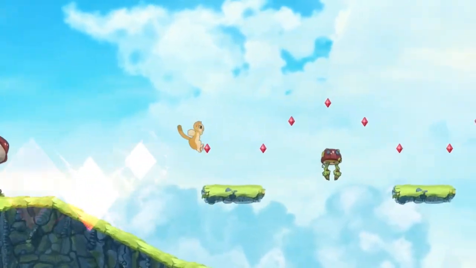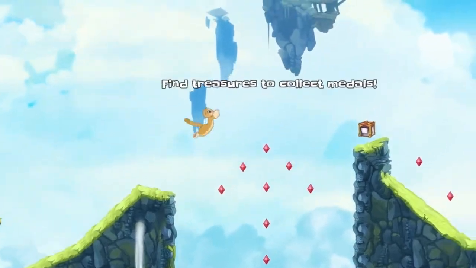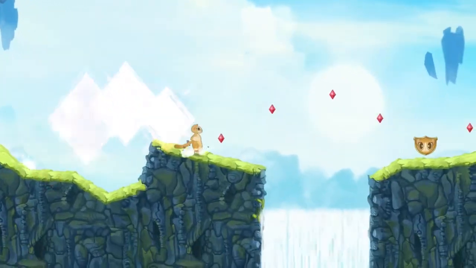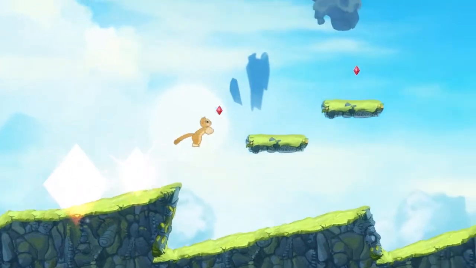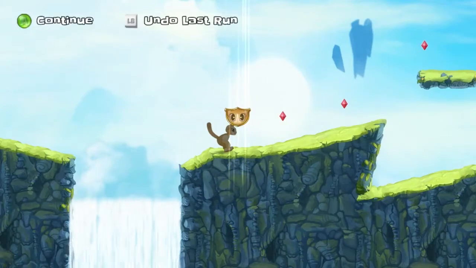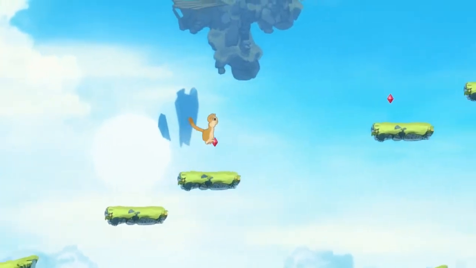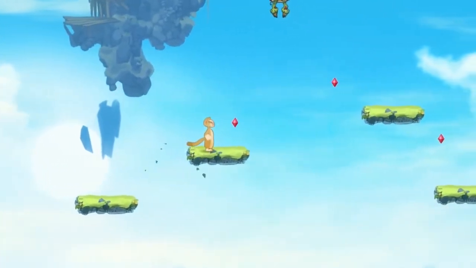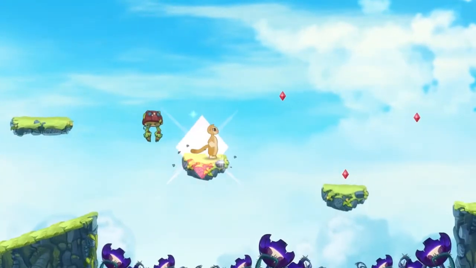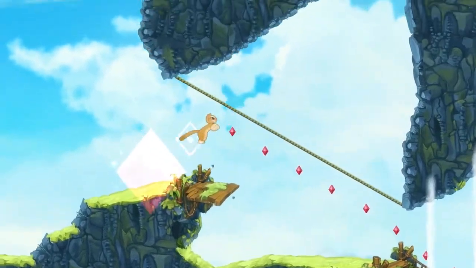Though, I believe it has not exactly given me a tutorial on how to use that yet. Find treasure to collect medals. And it's basically the classic vein of normal platformers like Mario and such. You hit this. You just go and collect, though I don't think I'm using this mechanic correctly. They haven't explained it yet, and I'm assuming it only comes into play later on, because it's just there to tell you that it's there.